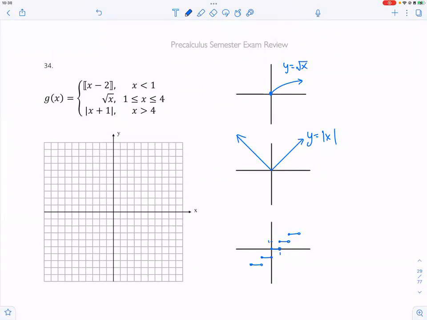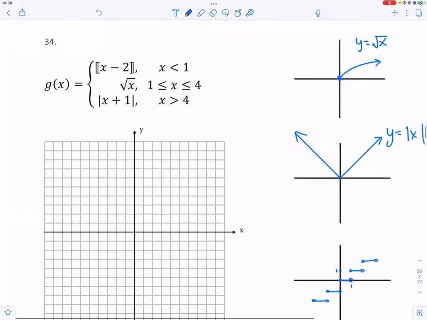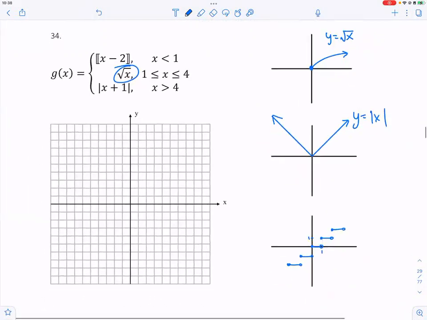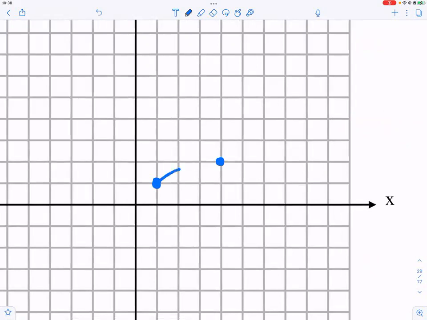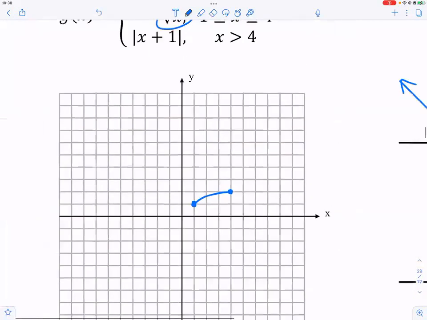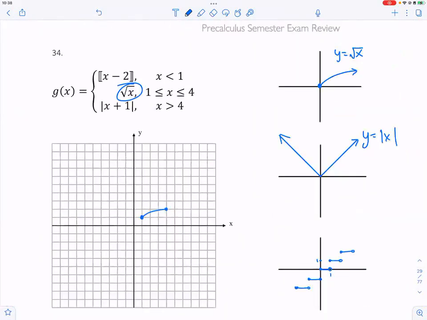Okay, so now let's do the easy one first. I would say out of these three, the easiest one would probably be square root of x. So now you want to make sure that you have these values plotted on the graph. So we just substitute. Putting 1 into the x for the middle piece, square root of 1 is 1. Square root of 4 is 2. So for the middle piece, you will make a curve like this. Okay, that's a curve for the square root function. And we only graph the square root function for this particular portion of the graph. That's what a piecewise function is for.